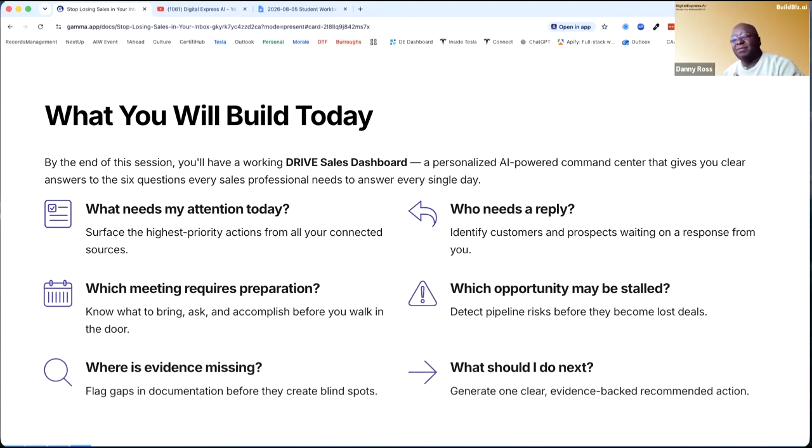What needs my attention today from a sales point of view? Which customers are waiting for a reply? Which meeting do I have to get prepared for? These are all things that we all work on at either 9 p.m. at night or 6 a.m. in the morning as we get our day started. AI can help you organize these things once you train it on what are the most important things for you.